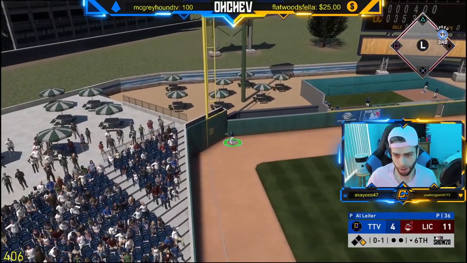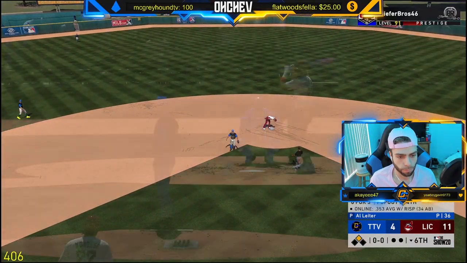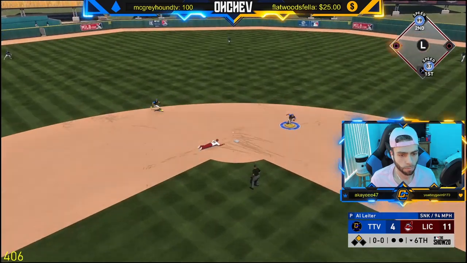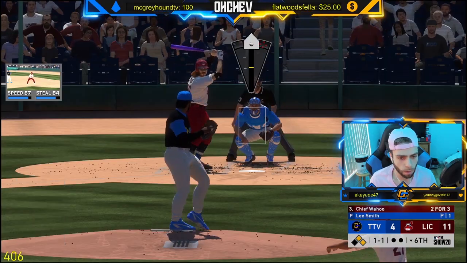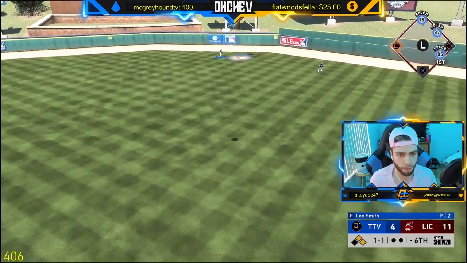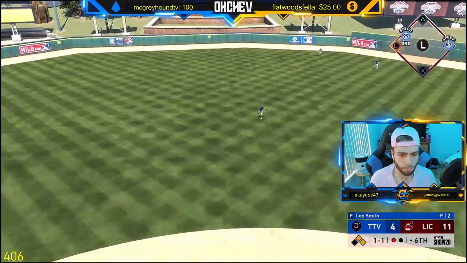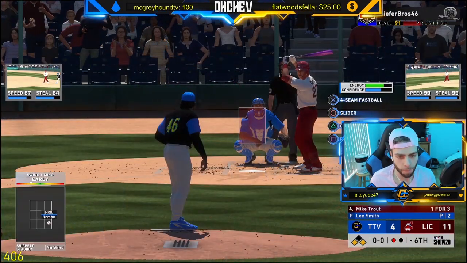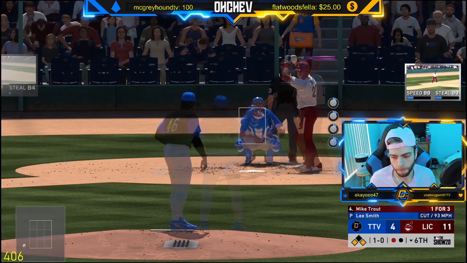Mondesi's card, especially on Hall of Fame, is gonna be just insane. Man. Is defense broken? Oh my god, how does that get hit that far? That's crazy. No, he's in there. Oh, some guy got timed out. What happened, bro? Yep, that ball went out.